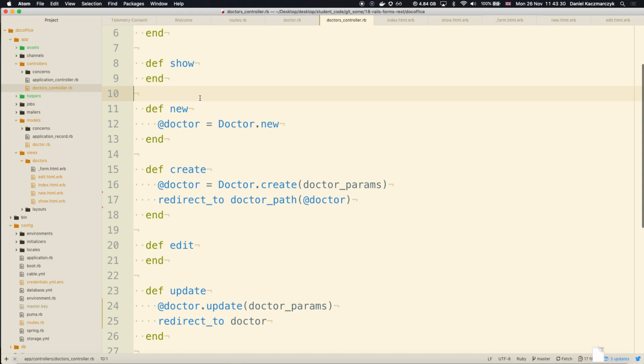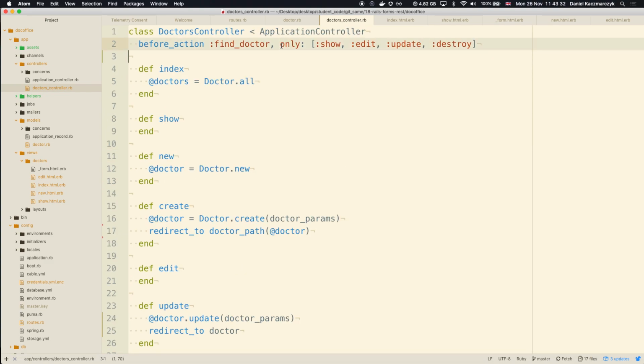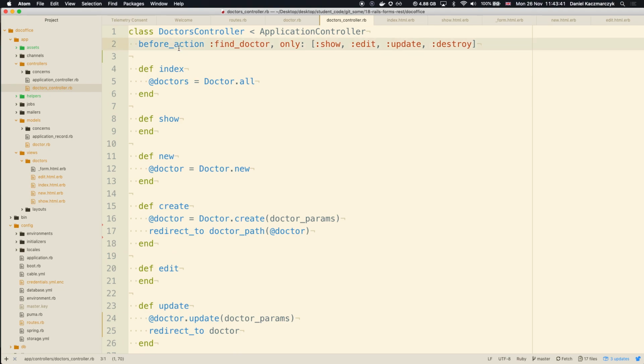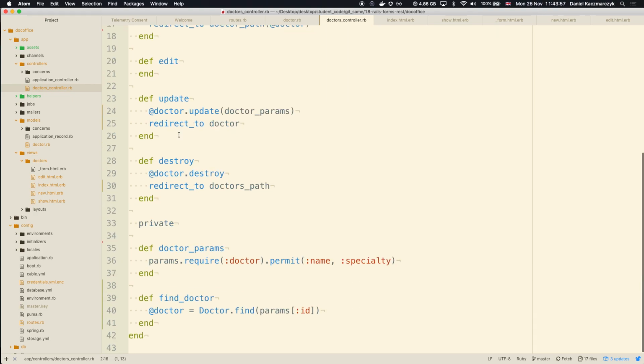In the doctors controller, also before_action, it's not something you have to be doing. Essentially, the only thing you have to be doing is using strong params as a private method. But before_action is just a nice little shortcut, because you will find yourself, as your controllers grow and you do more and more stuff, you will see clearly how there's so much repetition that these kinds of things become slowly more and more useful. So before_action is a nice addition, not necessary for you to know, but use it so you get less clutter, especially visually.